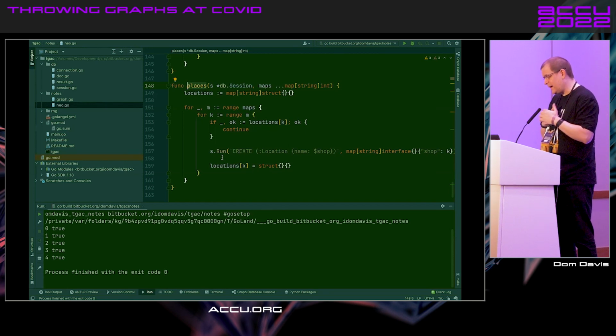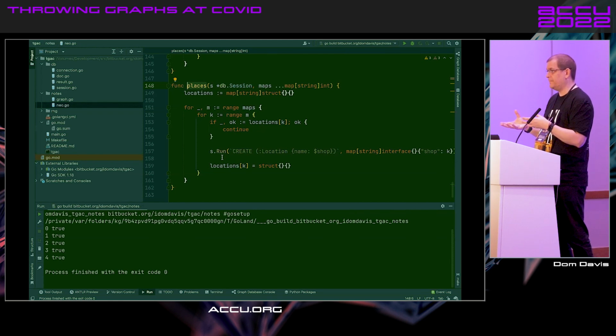So you can go off and write your iterate through the loop, but especially with larger slices, that becomes inefficient. So what we can do is just use a map as a lookup. So what I'm saying here is my locations is a map of type string, and then the empty struct, which is one of the most memory efficient types in Go.